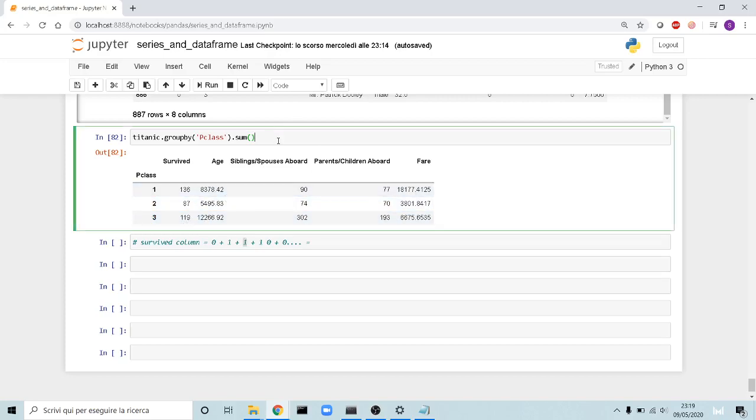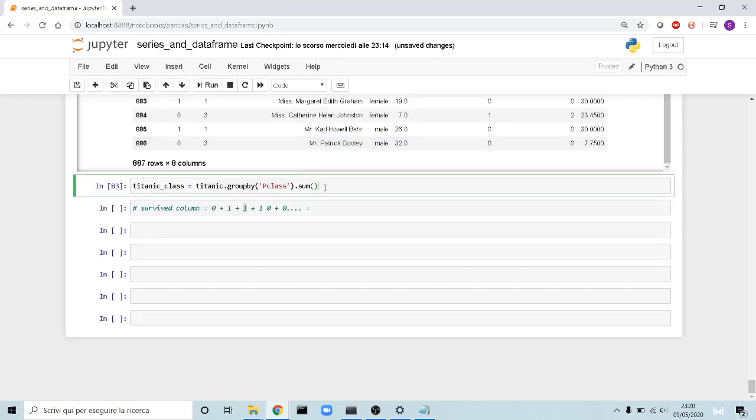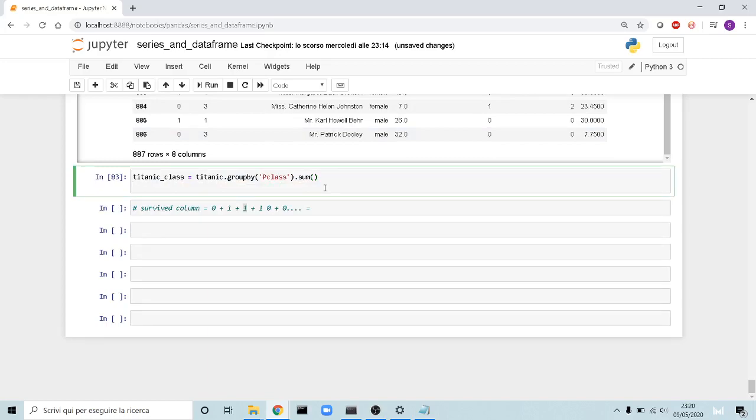In fact, if we want to plot this data, just a moment. Okay, and then I want to plot this.